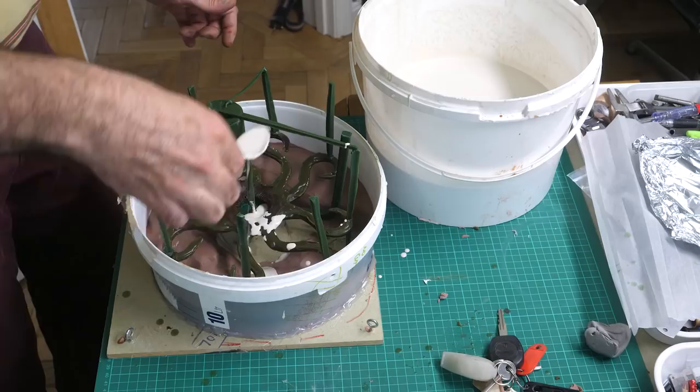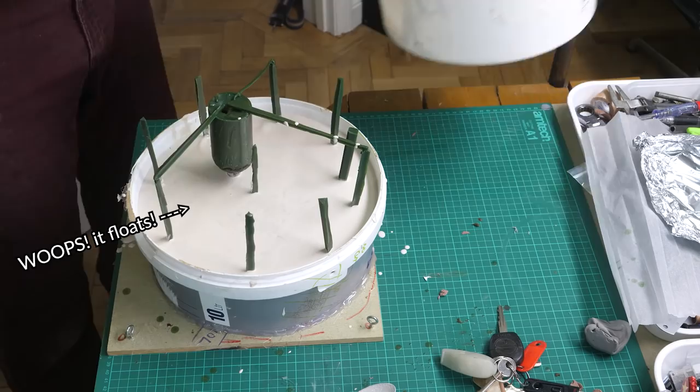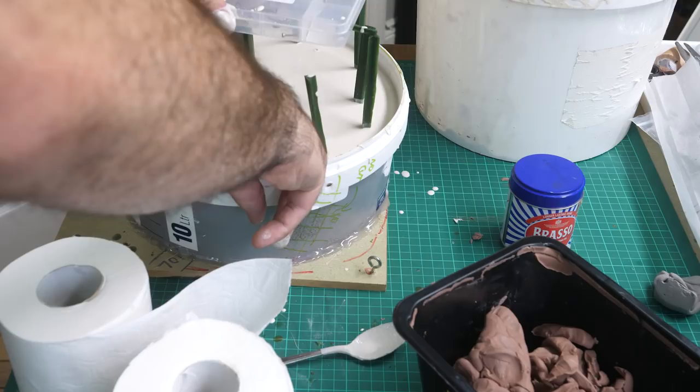First I put some in the little mouth area and then pour over the rest carefully. Perfect. And then when my back is turned, the whole thing rises from the deep like a true sea monster. After I notice, and a little panic, I luckily find a small box of bolts that can weigh it down while not destroying my rubbish vent system.